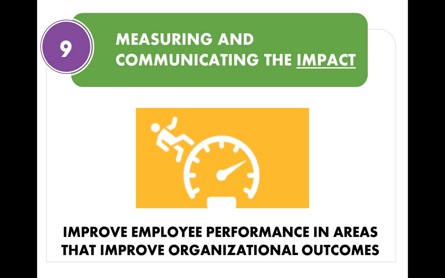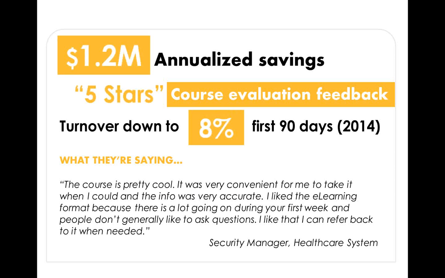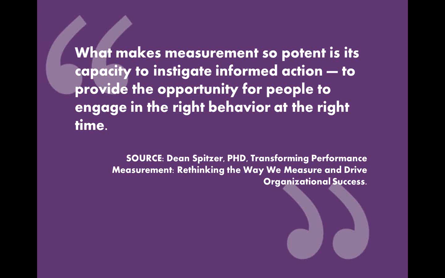Remember, what's in it for me? Employee performance is going to improve, and so you want to make sure that you are communicating it. And this is a great way to do it. You want the annualized savings. This is exactly what we're talking about here. You're going to have access to these slides, but this is exactly what we're talking about. This can be communicated in an email. This can be communicated in a newsletter, any sort of communication tool.